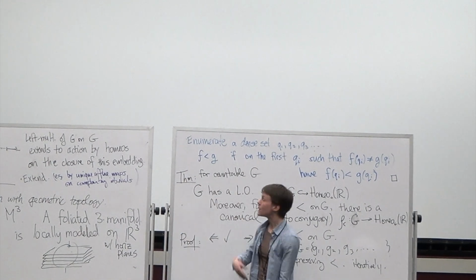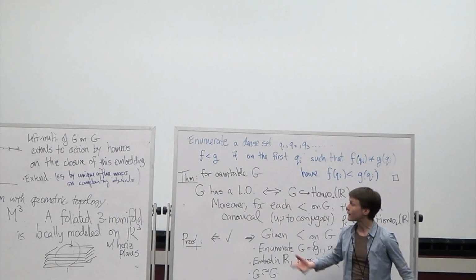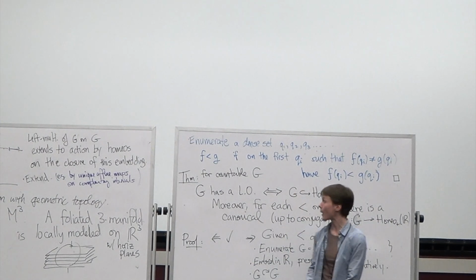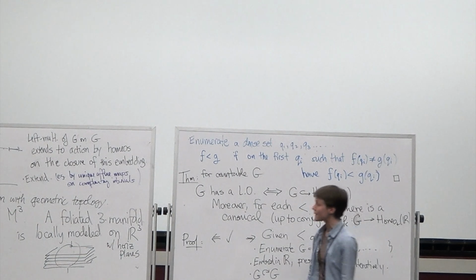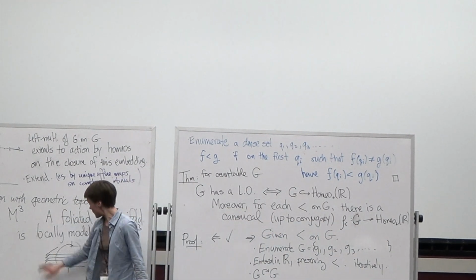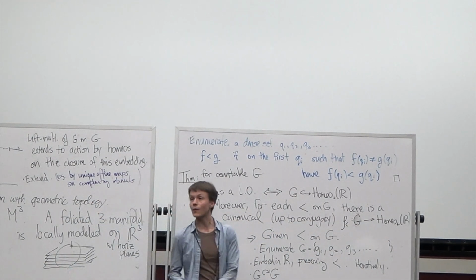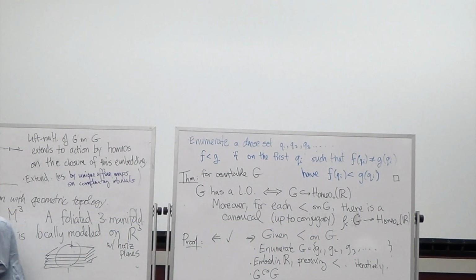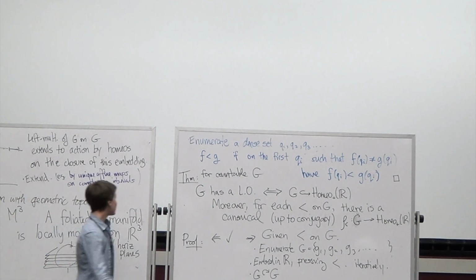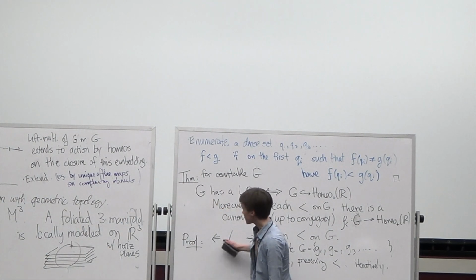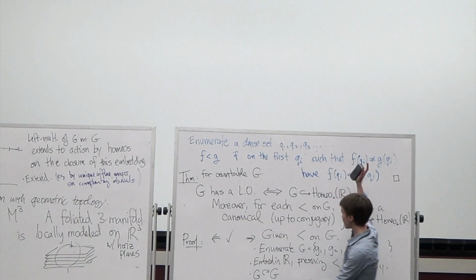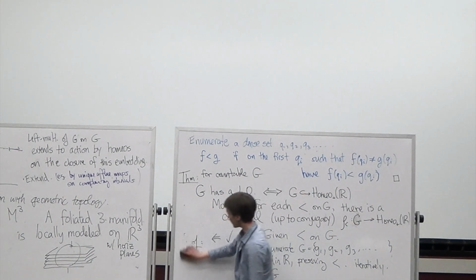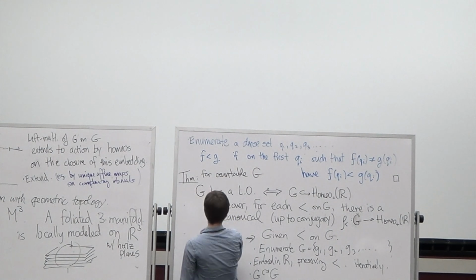Okay, so here's the question. You give me a manifold and ask, does it admit a foliation, or a particularly nice one, or one with extra properties? Is there some topological constraint on your space that prohibits this extra object from existing? That's a very basic question in three-manifold topology. And, all right, so what's the connection with all of this seemingly unrelated stuff I was talking about a minute ago?